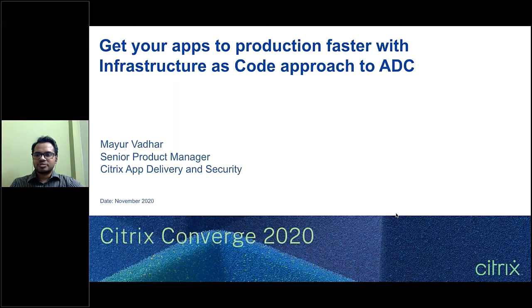I'm Mayur Vadhar from Citrix App Delivery and Security team, and I'm going to walk you through how you can get your apps, your innovation to production faster. We'll see how an infrastructure as code approach to ADC can empower you to do that. We'll also see some of the open source tools like Terraform and Ansible and how they can be used to automate your ADC configurations and integrate as part of your existing infrastructure.